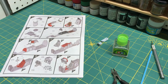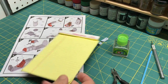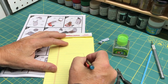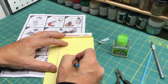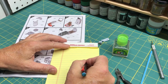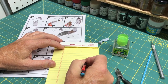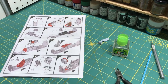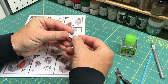The reason I'm doing this one edge like that is because of this. Quick illustration. Sometimes when you have two mold halves that come together, your part might be flat on this side and not here. So when the part comes out, it's supposed to be squared up, but it'll have just an ever so slight edge on it, this is exaggerated, when it should be like that. So I just sand those off. That's the reason I sand one edge like that, because that'll really show up once you start with your weathering and stuff.